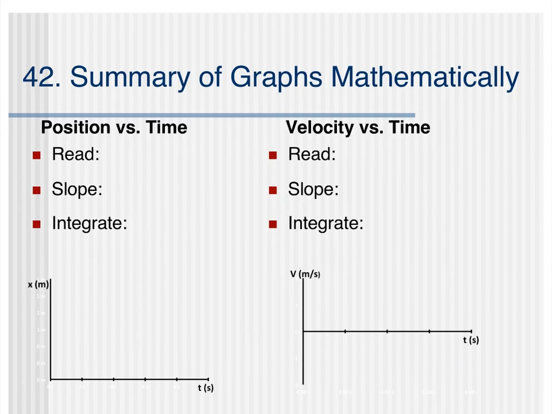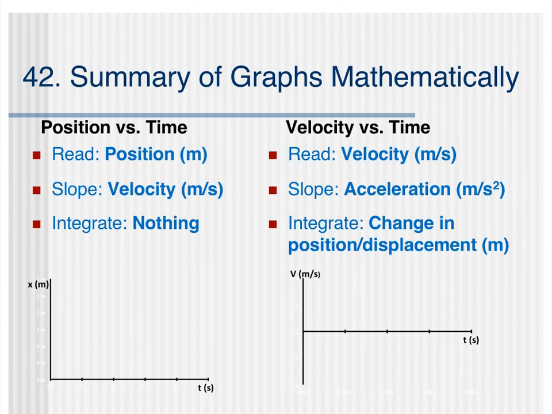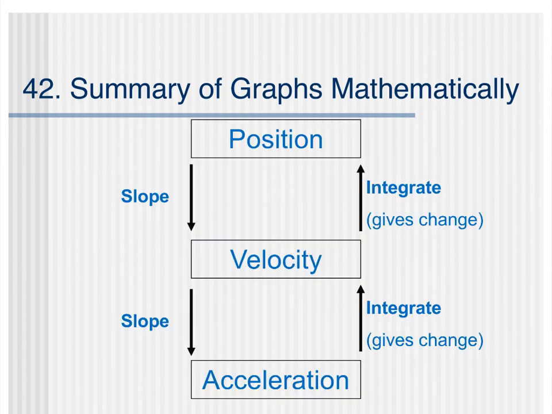And so here we have a table just summarizing what we just talked about. For each graph of reading it, sloping, and integrating it, this shows what quantity we get from doing that piece of analysis. One thing I just briefly like to point out here, and maybe you notice this, when we have a position versus time graph and we take the slope of it, it gives us velocity. We have a velocity versus time graph, we take the slope of that, it gives us acceleration.